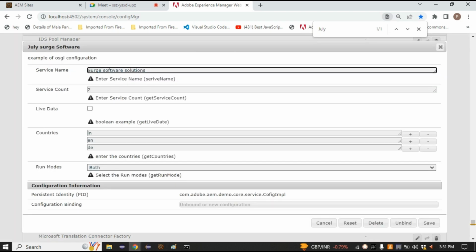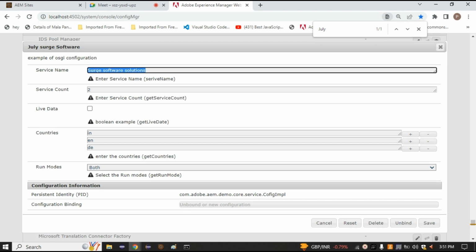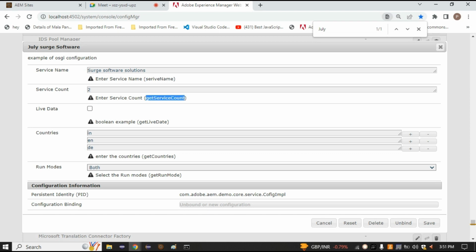Once you click, see here at the left hand side, this is the search name. And what is the description we have added? Enter service name. And this is nothing but your method name. So whatever you are returning, all this data will be stored inside this service name. That's why I have defined this, that's why it starts coming like this. So this one is our integer. It has created the text field, but we can store only the integer value inside this. And this is the default value.